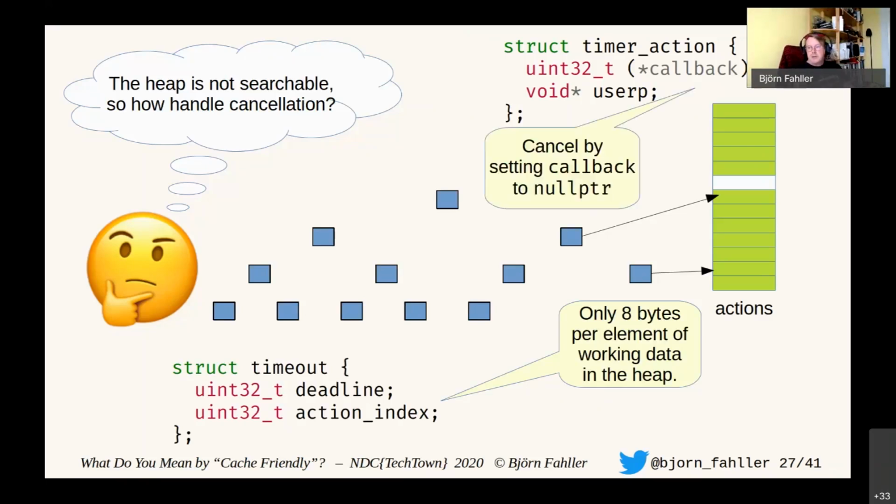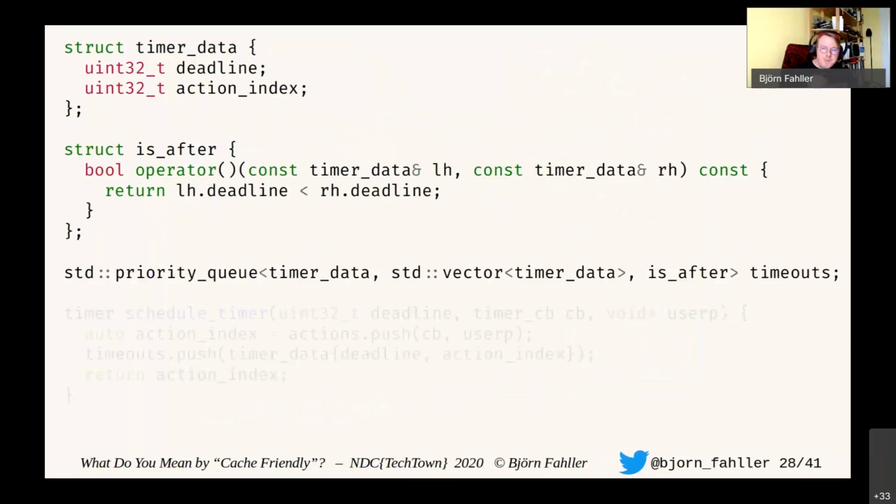And the way we cancel is to set the callback to the null pointer. Now, the astute observer obviously realizes that this means that cancellation doesn't shrink the structure, which depending on the use case may or may not be a problem, but realize that this is now a log2 data structure. So even doubling the amount of elements just means one more level. So I would say it's often not a problem, but your usage may show different results.